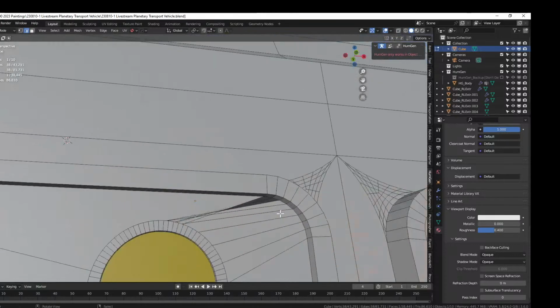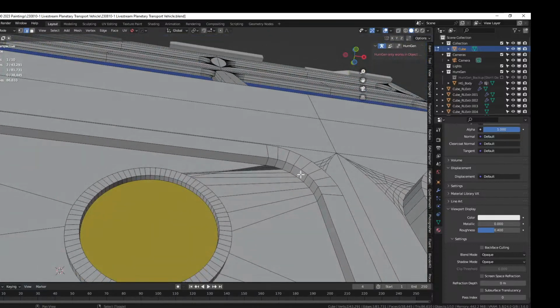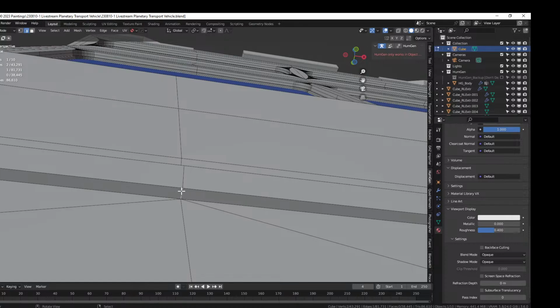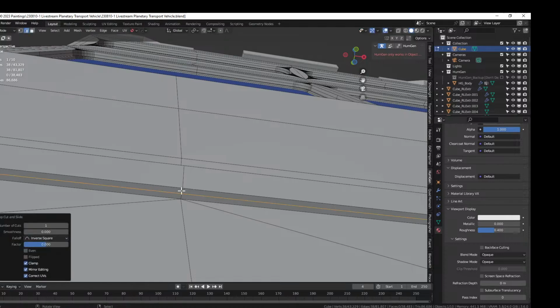And then we'll do the same thing here. Control R. Come on, give me one that works. Oh, Control R. No. Yes.